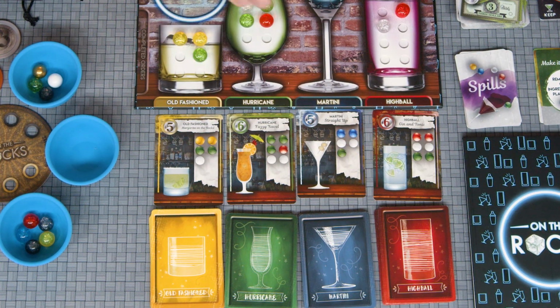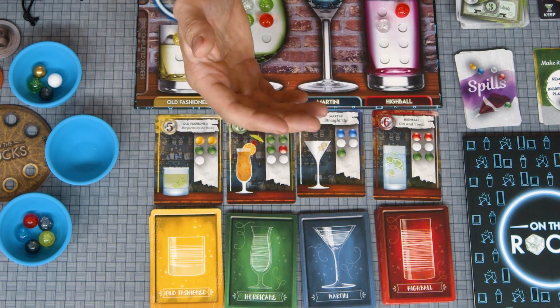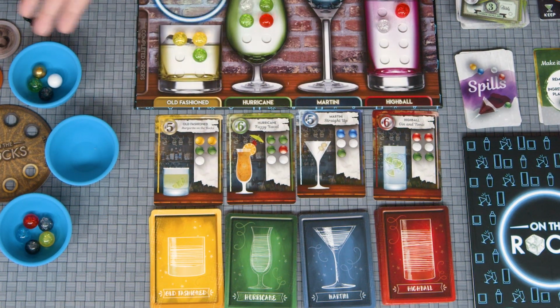You have a fuzzy navel. You have a martini straight up. You have a highball gin and tonic. I think there's a rum and coke. So there are a few of those that actually name the type of alcohol. And you do have the image of those drinks on the cards.